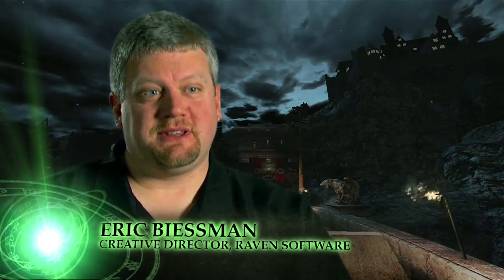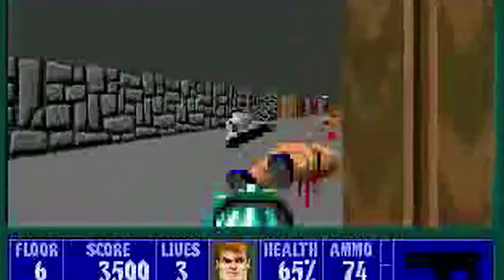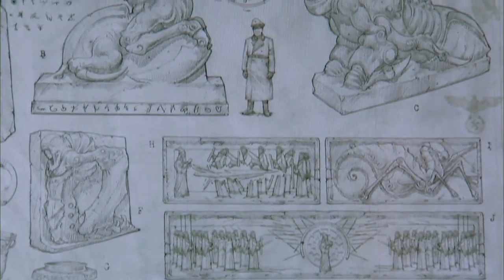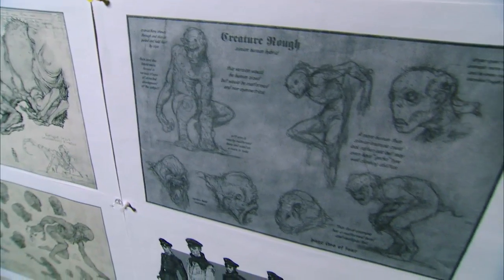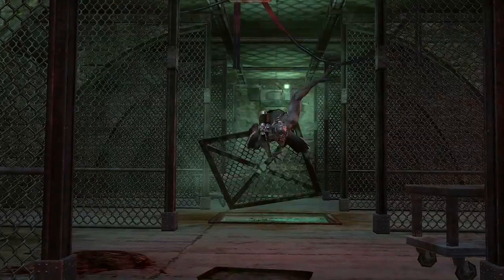Wolfenstein 3D was released in 1992. It was made by id Software. It's considered the grandfather of the first-person shooter. Basically, we're taking the origins of Wolfenstein and bringing it into the next gen. So things visually are way more over the top, but we're still dealing with Nazis, zombies, monsters, all that cool stuff that you saw in the original Wolfenstein.